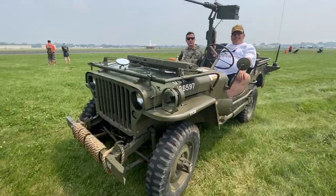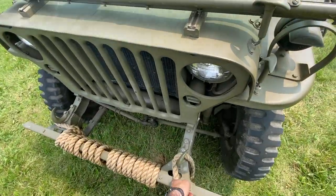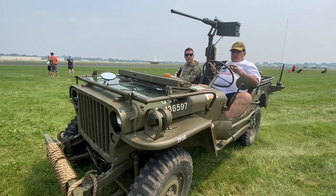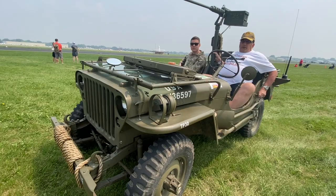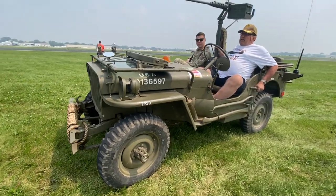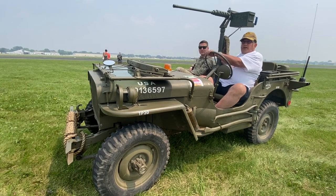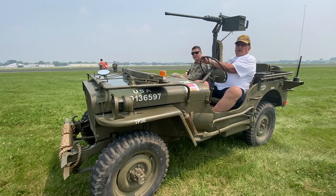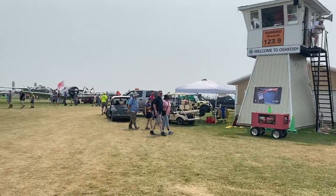Can I ask you a question? What did they use the rope here in the front for? For whatever they could. They just had it there for, you know, they would also put shovels, canteens, anything that they needed. They would use the ropes up there in case they got stuck. And then they pull out the vehicle by hand? Well, either or with another Jeep. What's that? German Jeep.